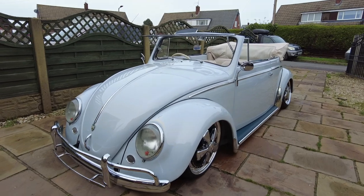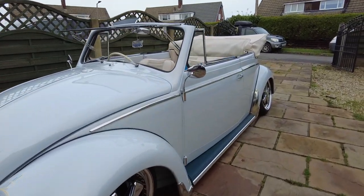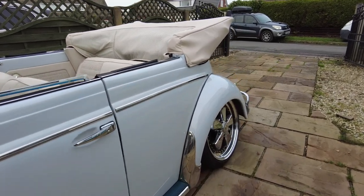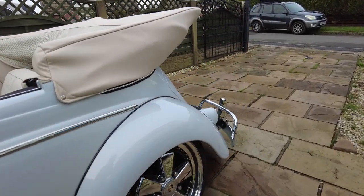Right, John, thank you very much for today. So the Cabriolet is looking absolutely amazing. It really is. Cheers. Can you tell us a little bit about it? From what I gather, the history of it is a bit sketchy.